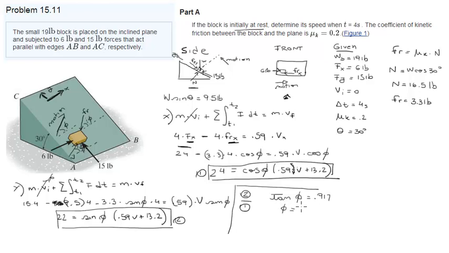Therefore, phi is equal to 42.5 degrees. Watch those significant figures. And knowing phi, we just plug phi into one of these equations, and we're going to get that the final velocity, which is what we're looking for, is 32.8. If you plug it into equation 1, it gives you 32.8, and if you plug it into equation 2, it gives you 32.7, but it's basically the same answer, it's just a significant figures kind of problem, but it doesn't matter. This is the final answer, and this is in feet per second, and that's the answer.